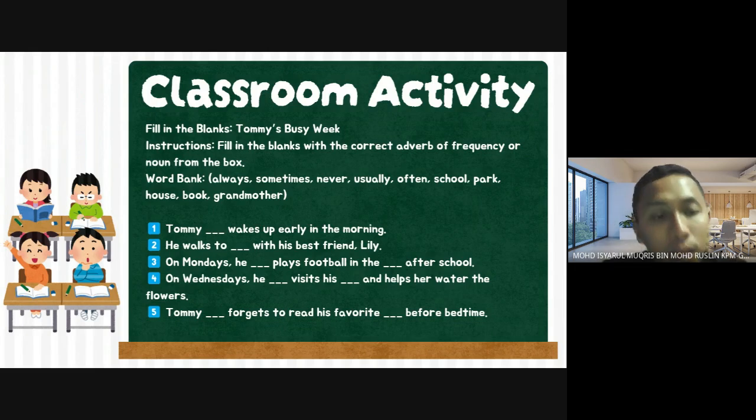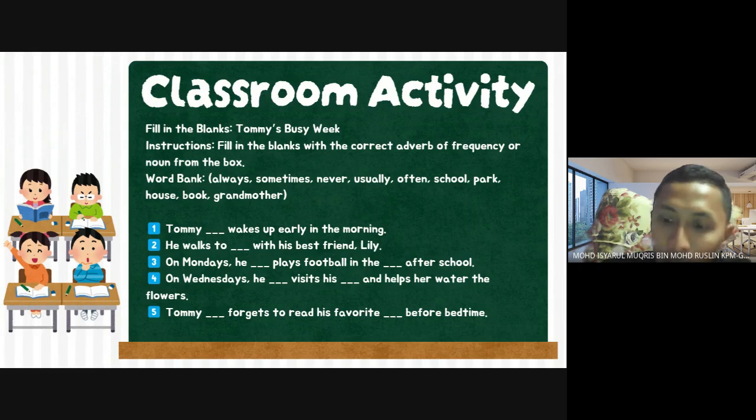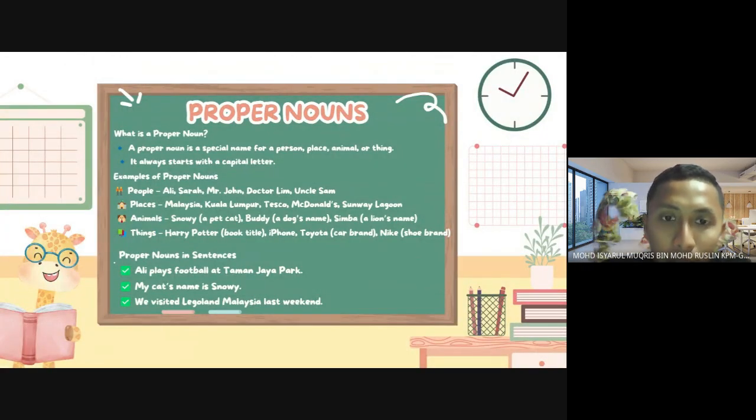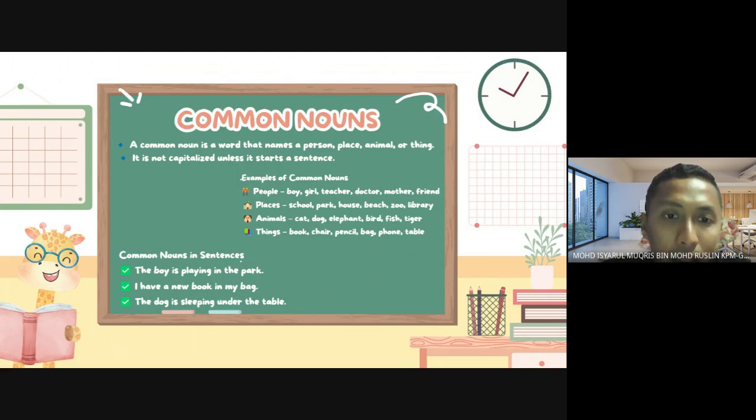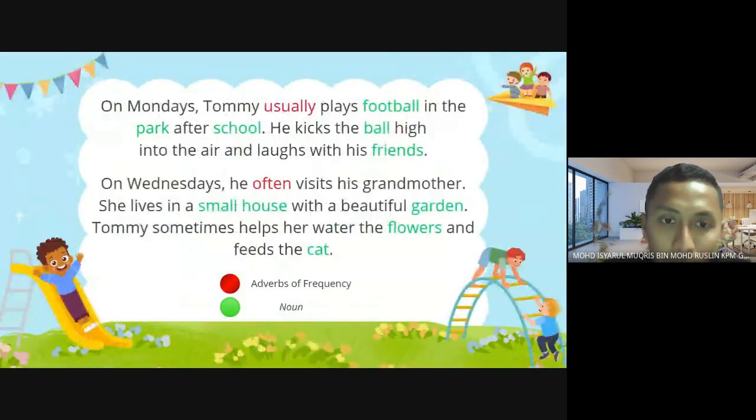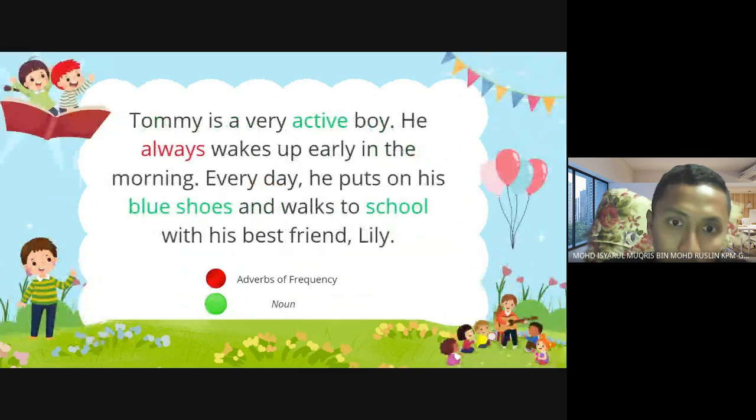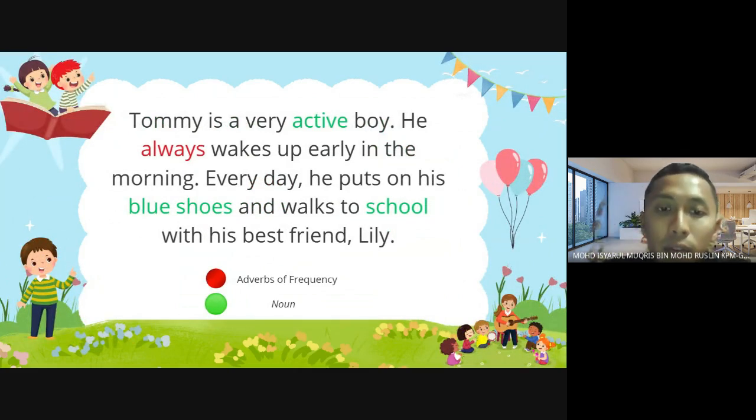A digital version with clickable elements or animated slides will enhance accessibility for the students. And the last improvement I would like to make is to support mixed ability learners. I would like to add differentiated sentence prompts or vocabulary support. For the conclusion, these teaching materials combine creativity, clarity, and curriculum alignment. Tommy's Busy Week is not just a grammar lesson, it is a fun and meaningful way for students to explore language in action.